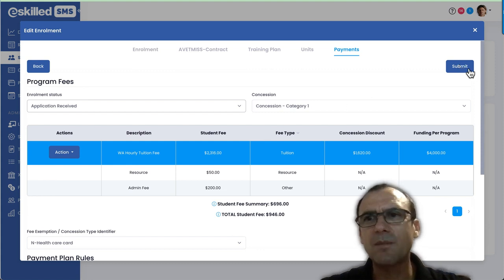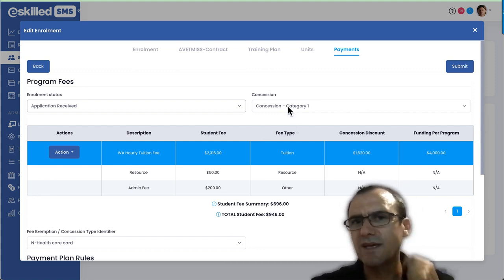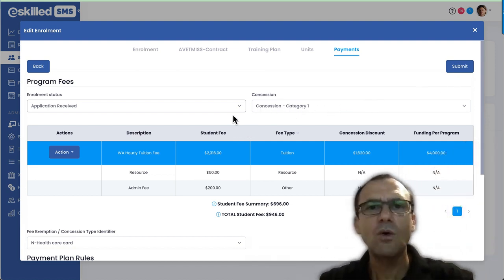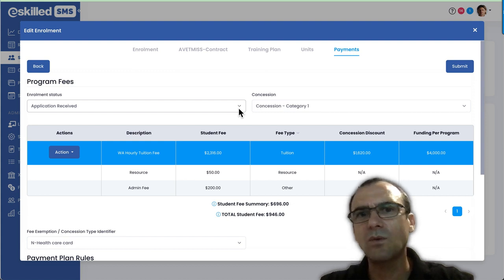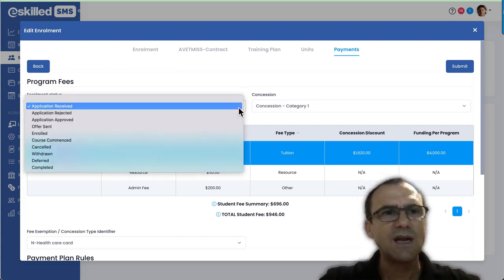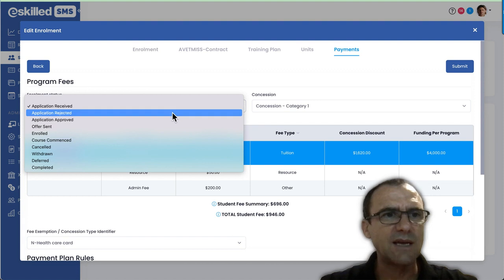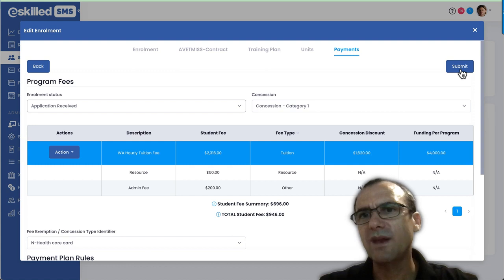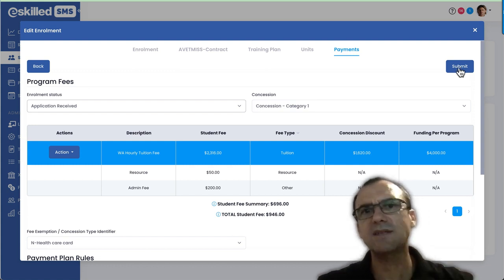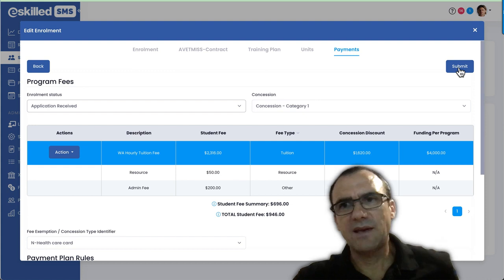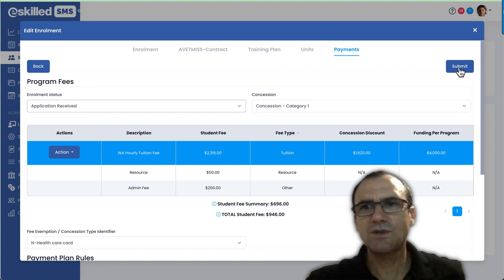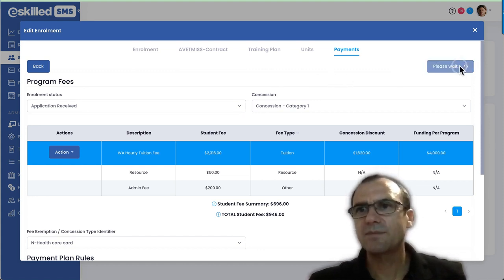We might leave it as application received if we still need to check or get some further documentation on the eligibility for the student in terms of the concession, or if we're confident that we've already got all of that evidence or information, we can set that to application approved or to enrolled, and the system will then set up the finance model on that and set that contract up ready for claims once the student starts undertaking the training.